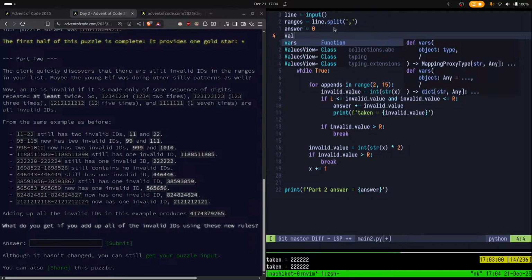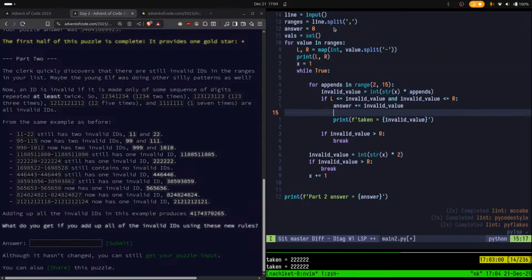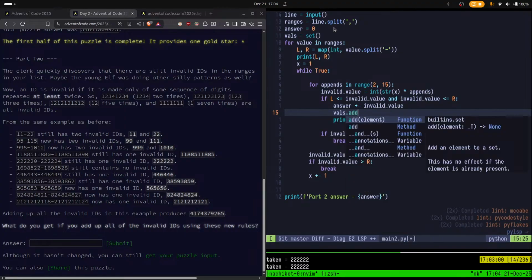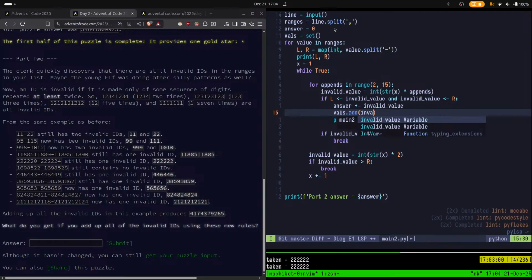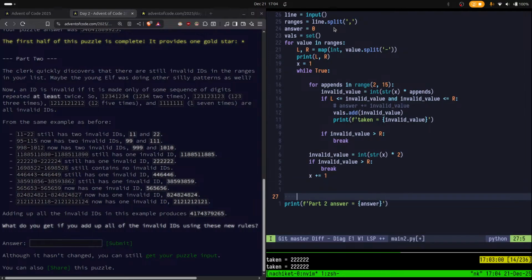Let's say vals is a set, and instead of summing it here, I will add the value in the set so that duplicates are only counted once, and my final answer should be the sum of values in this. This looks correct.